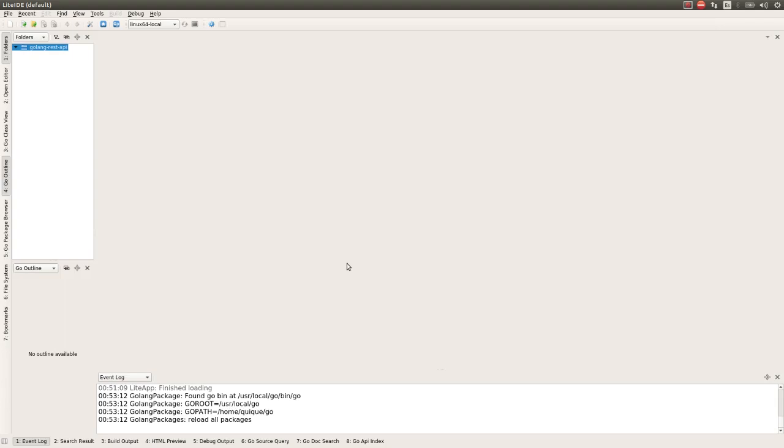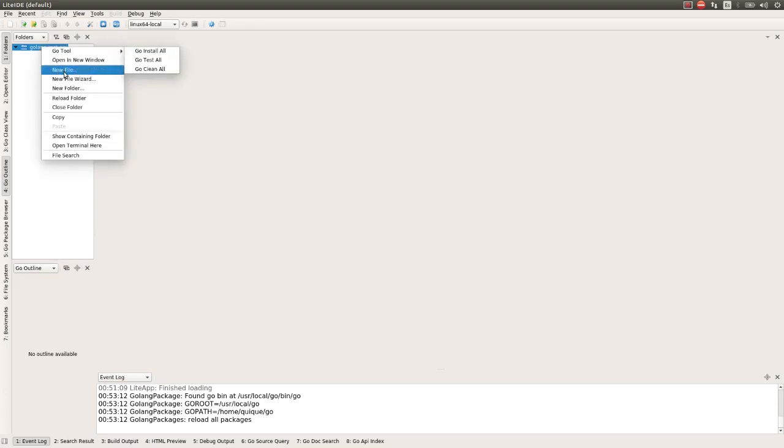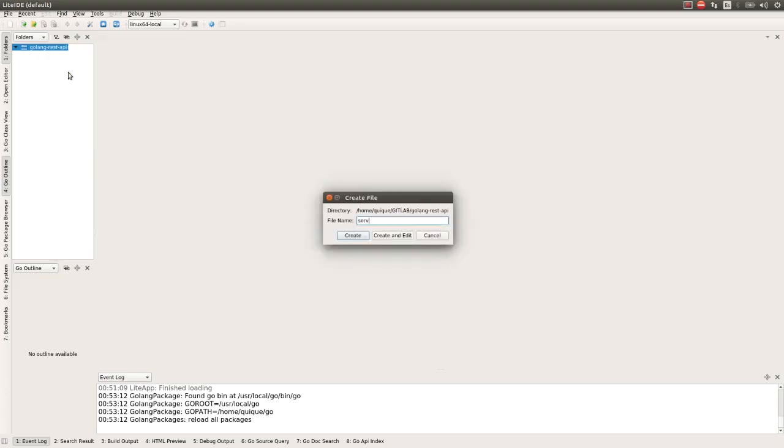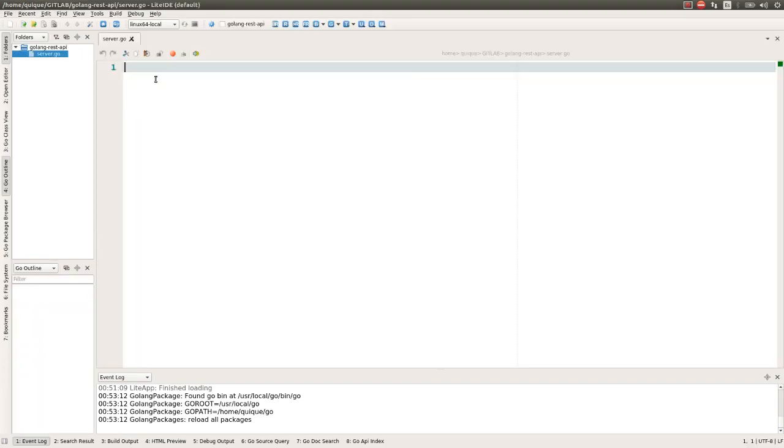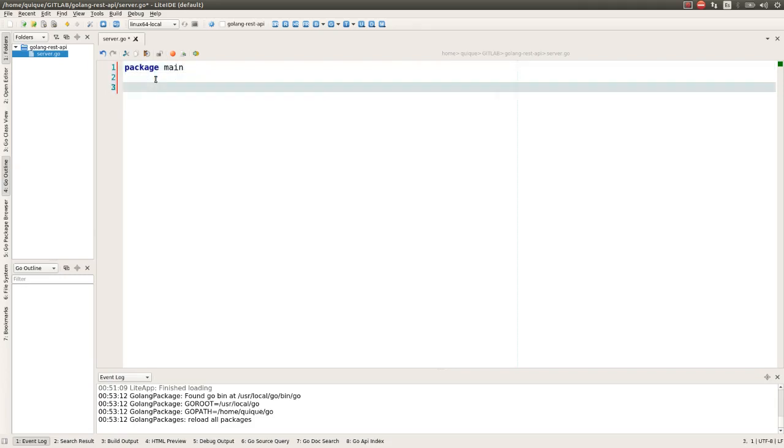And the first step here is going to be creating a file that is going to be the entry point of our application. I'm going to call it server.go. And here we need to do two things. We are going to declare the package main and the main function. We say func main.